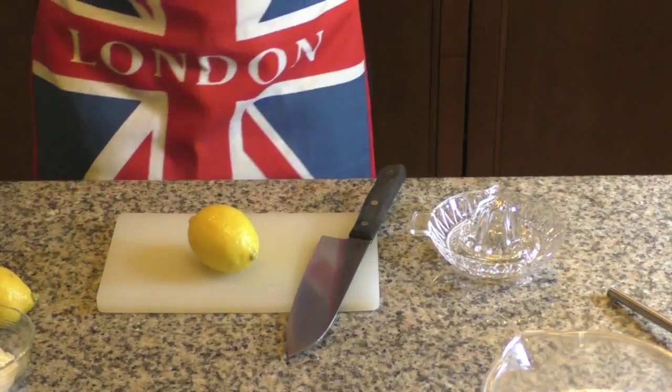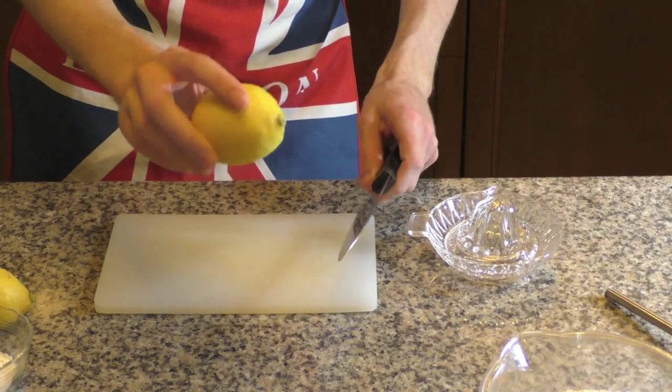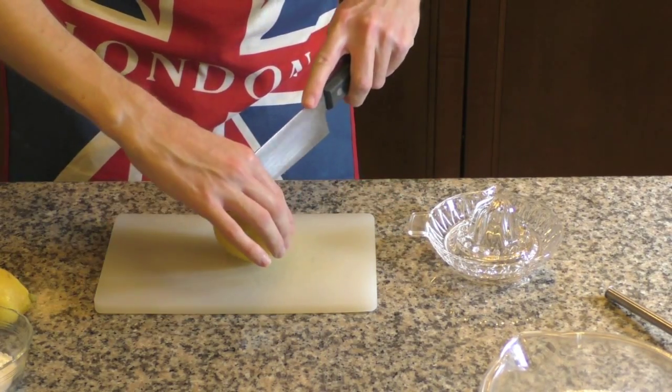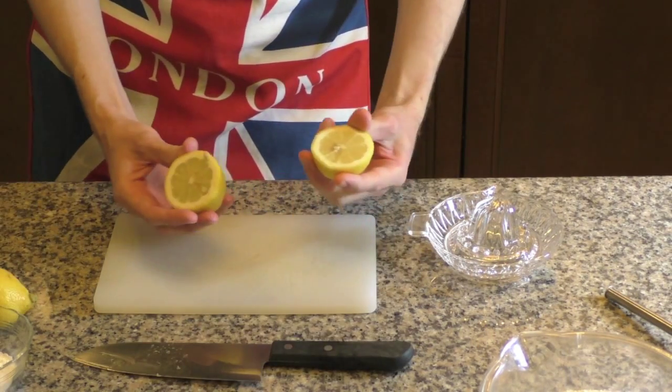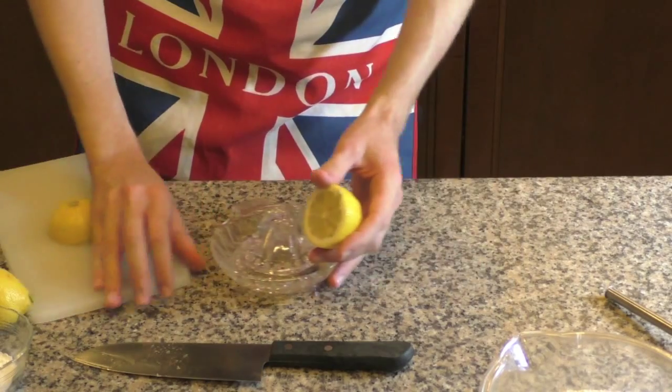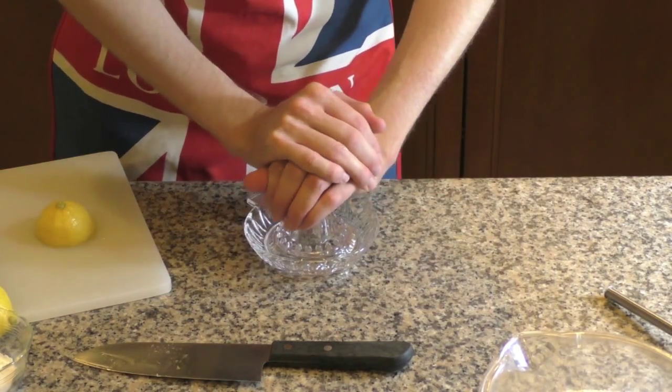Okay, so just put the other mixture to the side for a moment, because we need to obviously prepare some lemons. This is a lemon drizzle cake, so you're going to need lots of lemon juice. Cut it in half. Take your old juicer here and just squash it in, as you do.